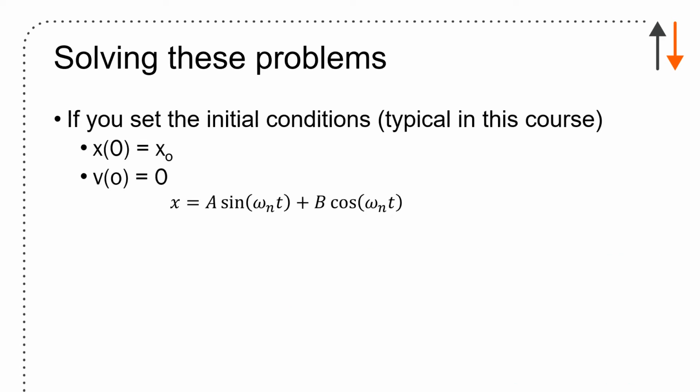If you solve these problems, you typically have some sort of initial condition. Typical in this course are x position at 0 is equal to x naught, v naught equals 0. You then substitute in terms. So if you say x at 0 is equal to x naught, then you have a sine omega n t, which goes to 0, b cos omega n t, which goes to 1. So b equals x naught. If you say v is equal to x dot, then you get v naught is equal to, because this cosine term remains, this sine term goes away, a is equal to v naught divided by omega n. And often you find that these are relatively simple equations to set up and solve.